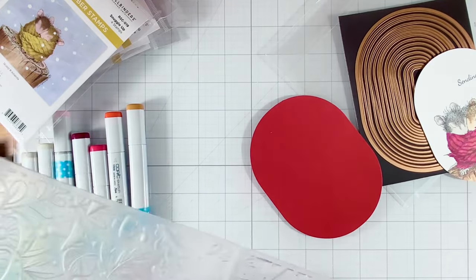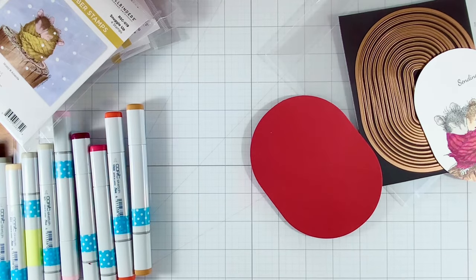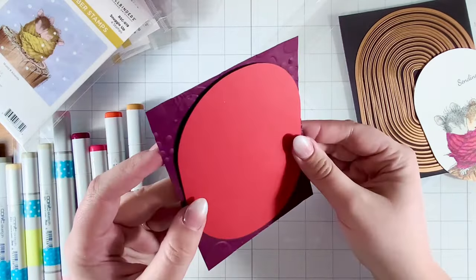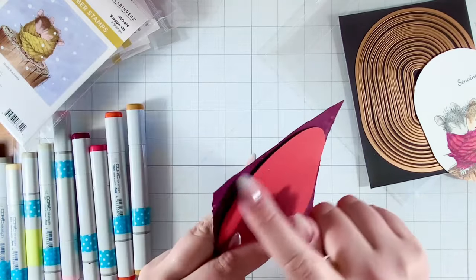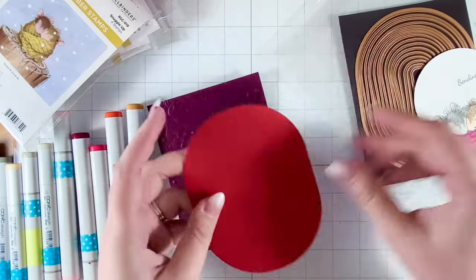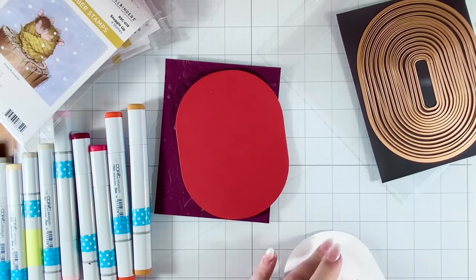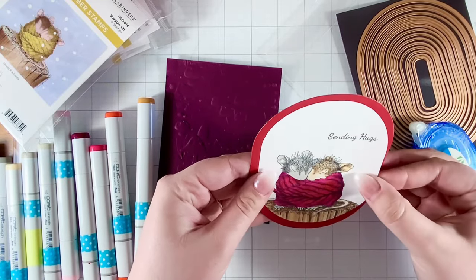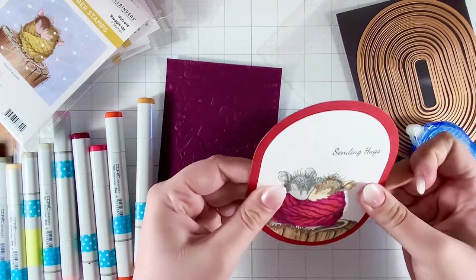I do love the universal plate system. I have that, and it makes it so easy to use my 3D embossing folders because there's the plate D that just gives all the dimension. You know, it doesn't really show up too much, but there is like a little leaf and enough texture to make my heart happy. Okay. Next, I'll stick my layers on and I'll show you the rest of the cards that I've made. I think you're going to like them. I hope so anyway. And be on the lookout for a favorite, even though I don't know if I'm going to be able to have a favorite today.